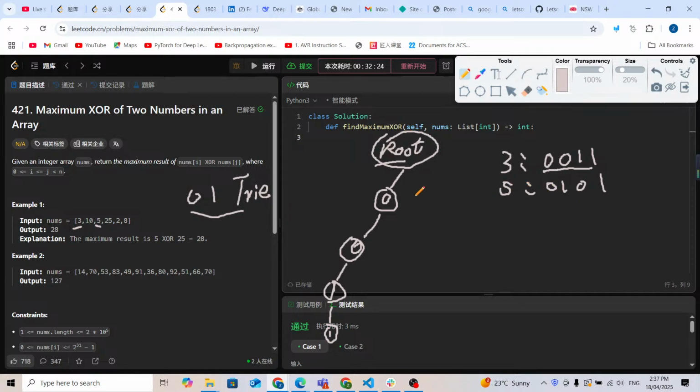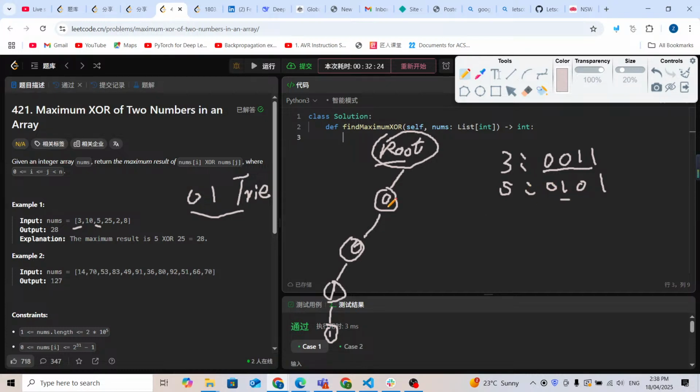Similarly, the first bit is a 0. It is okay, so we go from here. As you can see, it is basically like a binary search tree. We can directly solve it using a binary search tree. But we're going to call it a 0-1 trie because each node is going to have only 2 children. The children can only be 0 and 1. That is why we call it a 0-1 trie.